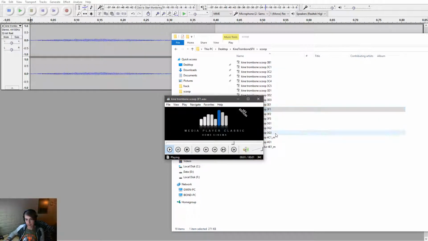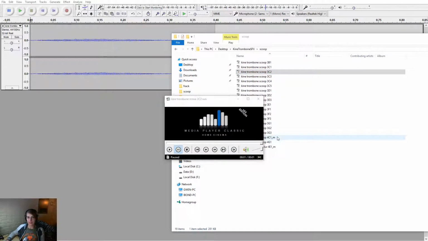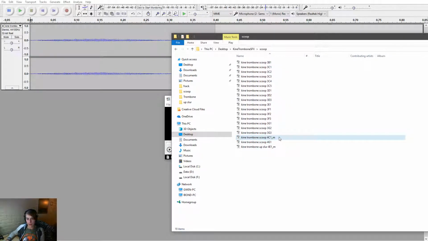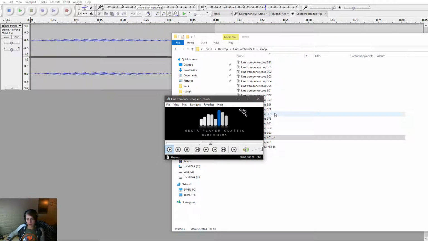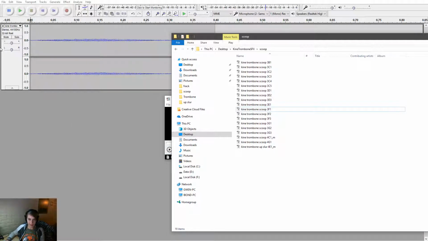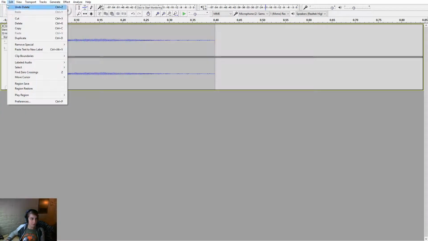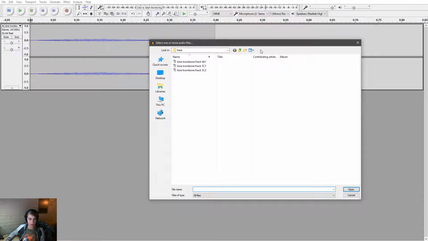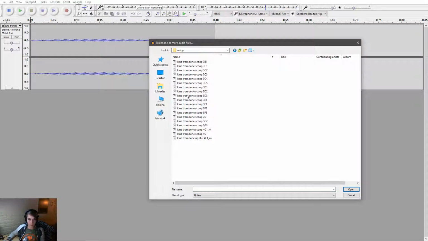No. F1 is winning for me. That's weird. Okay, so this one and this one. That sounds good. 3F1. File, open, scoop, 3F1.